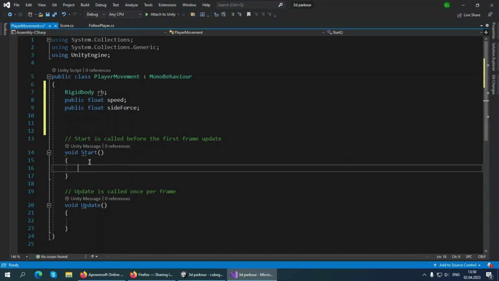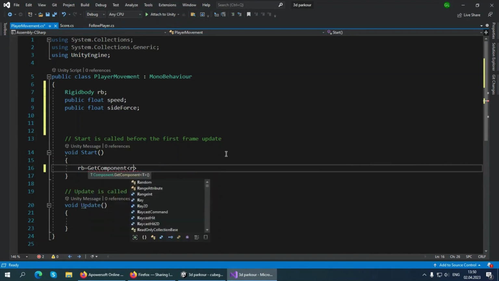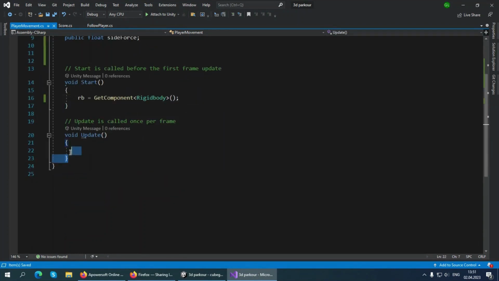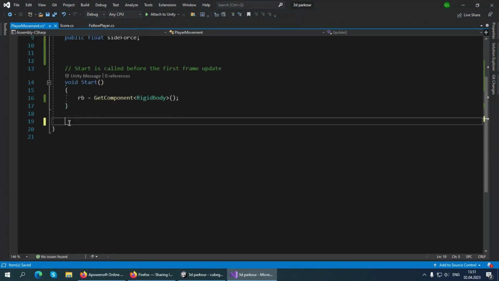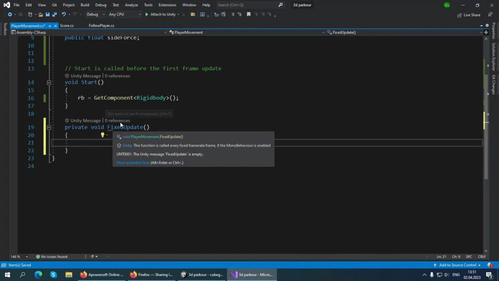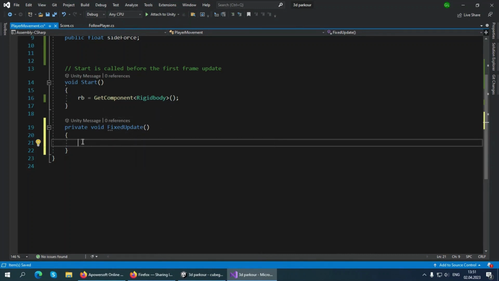Okay, in this start, we should get reference from our rigid body, and we can say RB equals get component, and the component name is obviously rigid body. Don't forget parentheses and semicolon. And that's it. Now we can use this rigid body. In the update, well, actually we will delete this update, and instead we will type fixed update. Click enter, Unity will auto compile. And when you work with physics, this fixed update works just a little bit better than regular update, because we will have some fixed time.